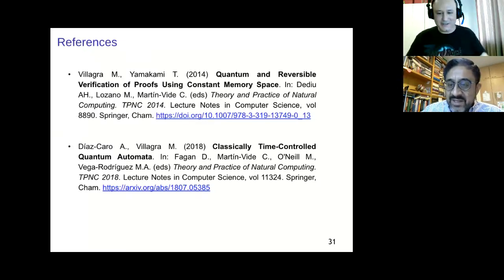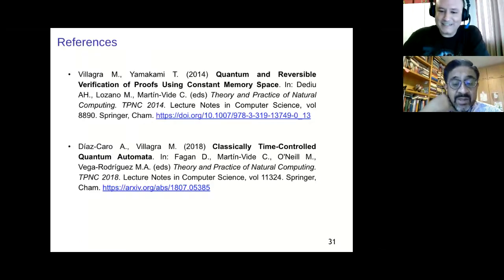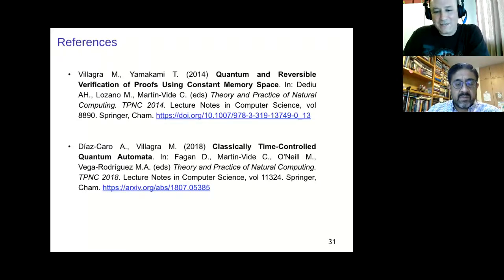There's another question from Ivan Fernandez, who asks, could you give us some application for QA? I suppose it stands for quantum annealing. Quantum annealing is a different computational model. Quantum automata, you mean. Application of quantum automata. Good question. I don't know. I have only theoretical applications. Probably you're referring to real world applications. This is very academic. The applications I have in mind are theoretical. For example, one of my slides was about trying to use tricks from classical automata and classical complexity theory to solve problems in quantum automata, or probably extend the tricks from quantum automata to classical complexity theory. So those are mostly theoretical academic applications.